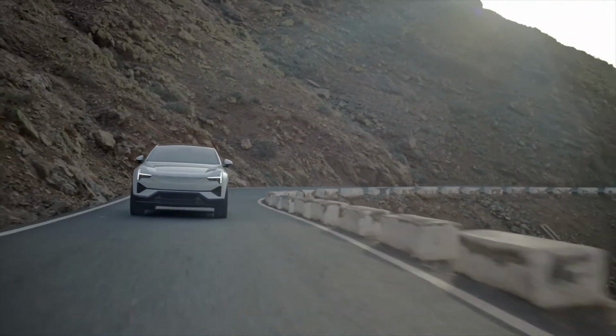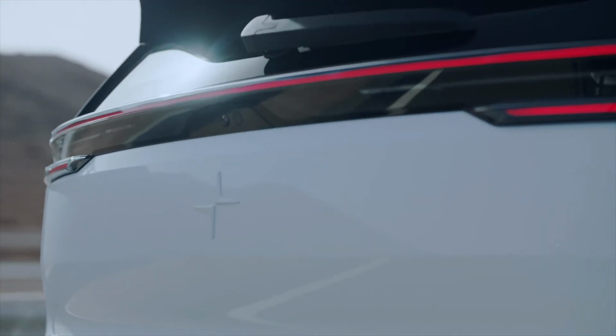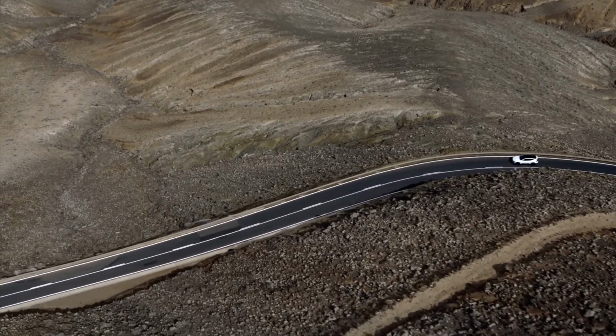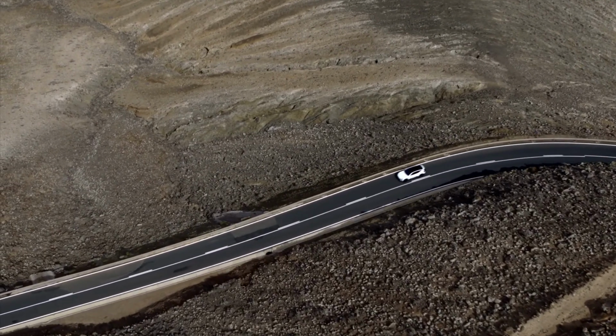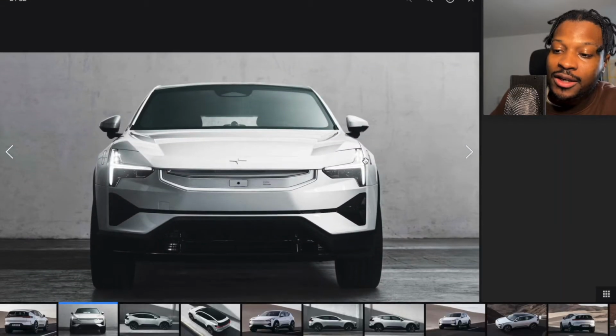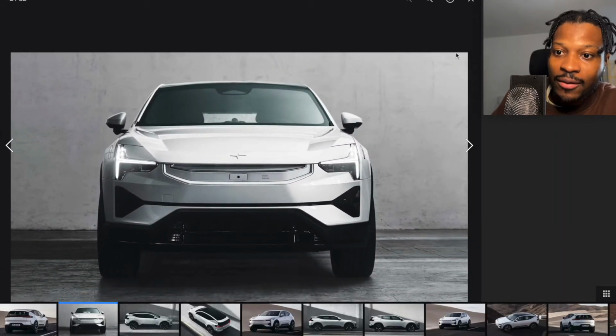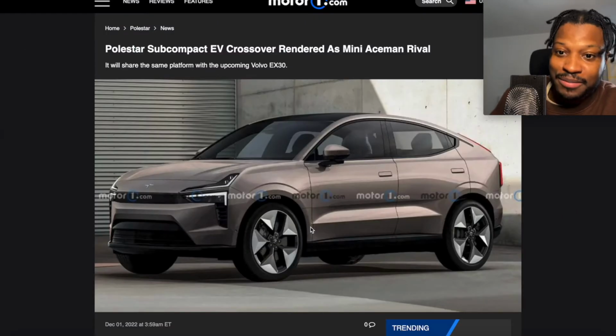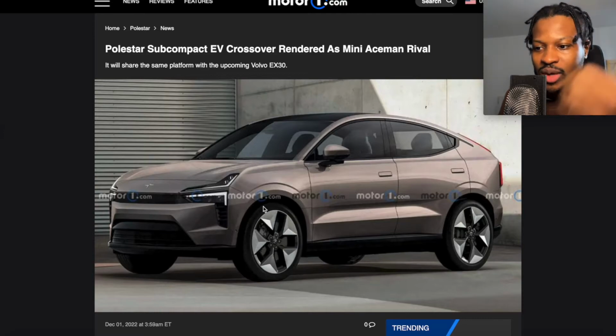That's certainly a new render, certainly a new early look. But I can guarantee you, they know what the car looks like already. They just can't publish it. It's no coincidence that all of these renders look so familiar, so similar. They're not just going off the typical Polestar detail. Look at the Polestar 3, right? Take another look. Very different. So they're not just using their imagination. No, they're using real images, real leaks.